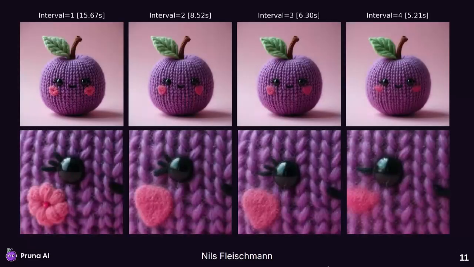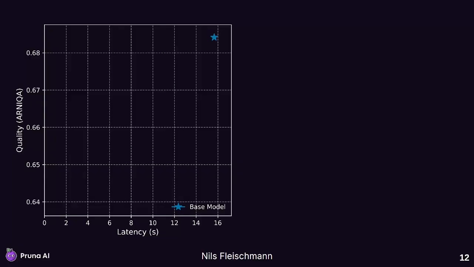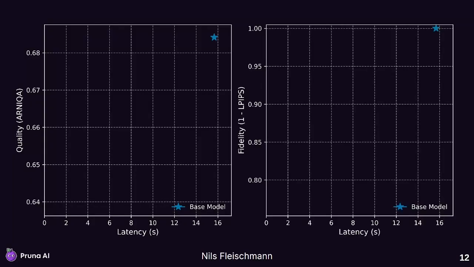And yeah. While I like looking at images, we also try to be a bit more subjective about this. So what I did is I did not only consider this one prompted image. I looked at a couple of images. I looked at 200 prompts from the Drawbench benchmark and computed some metrics on them. So on the left-hand side, what I display is the ANI QA, which I plot against the latency.